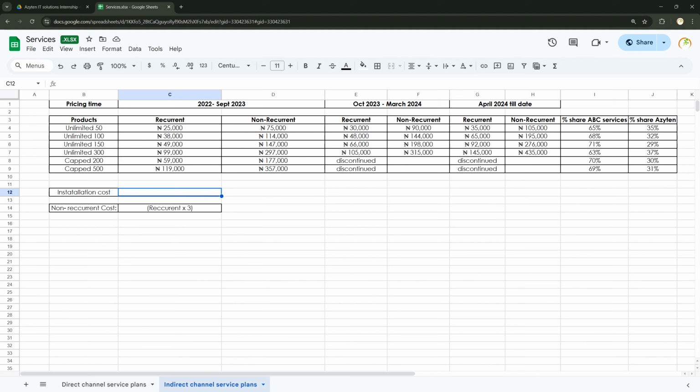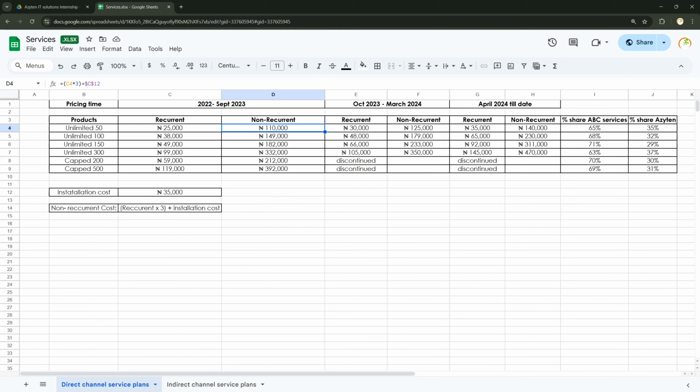However, sometimes they actually pay to the company, because sometimes a customer will say they want to pay to the company directly. So they can either pay full price, then Azyten would actually return its 35,000.